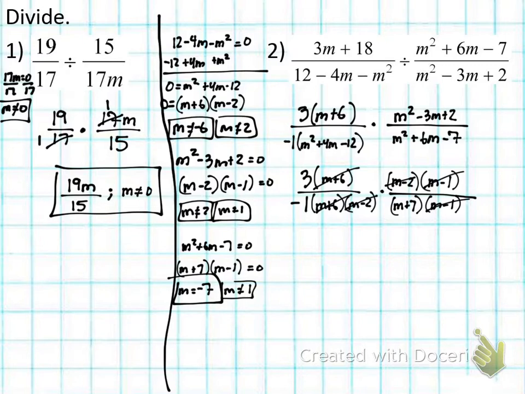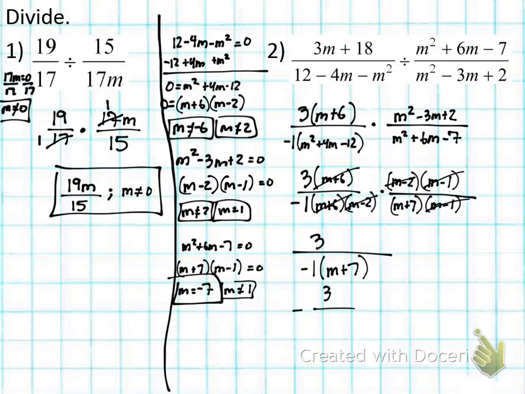So all of these, when I cross them out, I'm assuming there's 1s there, okay? So this numerator is 3 times 1 times 1 times 1, which is just 3. Okay, denominator we have a -1. I'm going to bring that down. And then we have -1 times m plus 7, okay? Now, sometimes students are going to want to multiply this out. I'm going to leave that -1 there, and I'm going to ask myself, let's just ignore the m plus 7. What's 3 divided by -1?